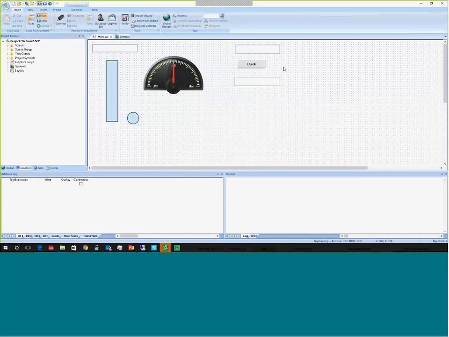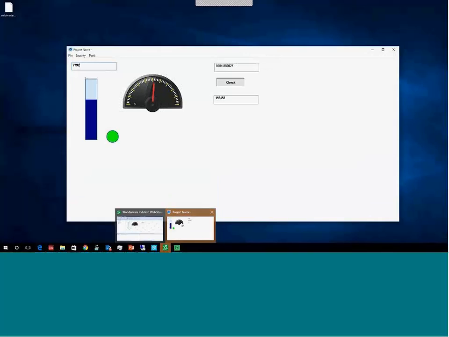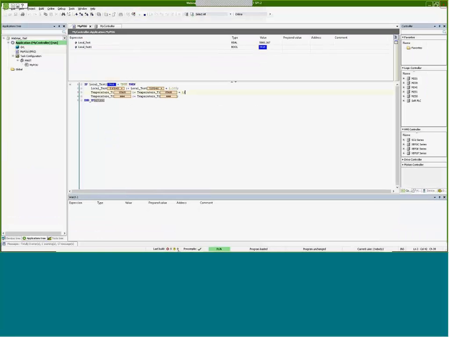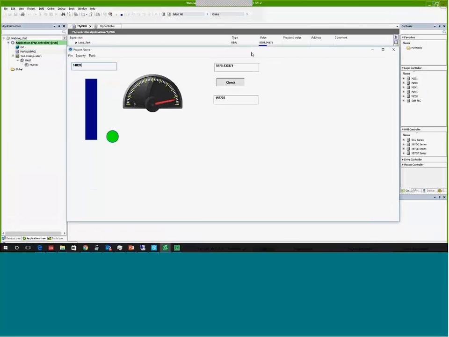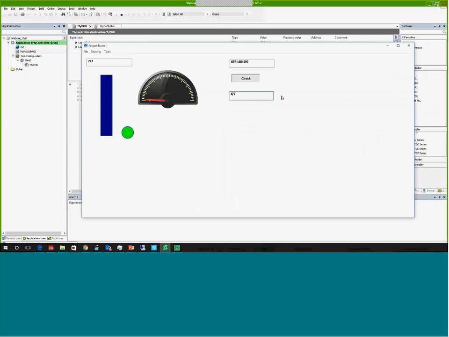Click OK. I save. Here my runtime is already blinking. And here I have the values. You can see the temperature one there. Let's see if I can write 0 to this. Okay, you see it's counting up again. Simple enough, right?